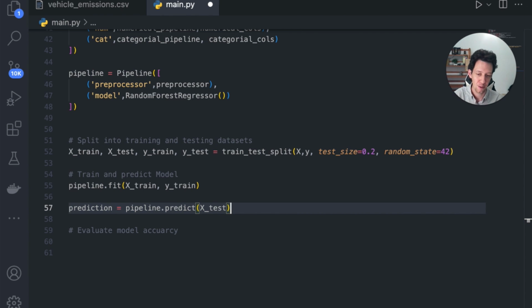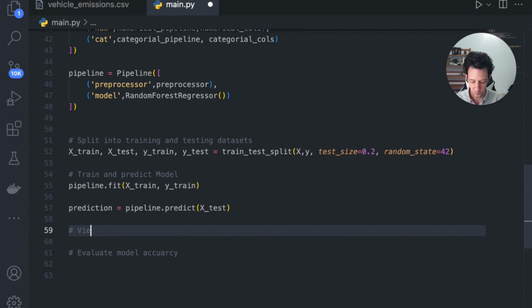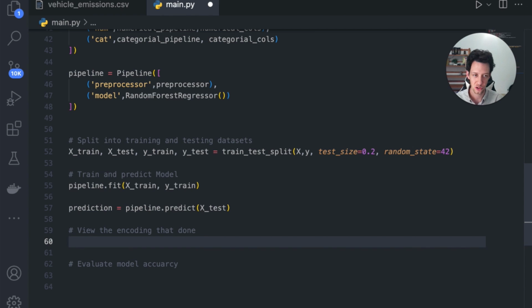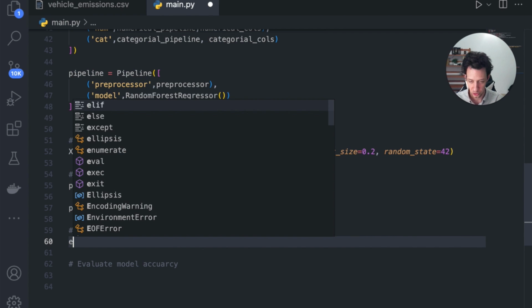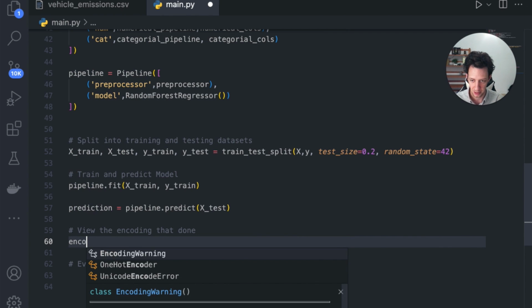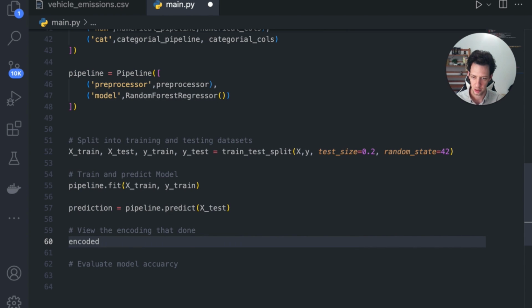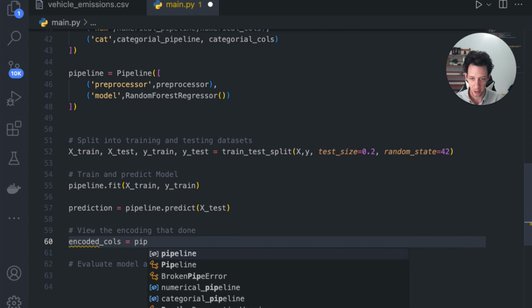If you guys want to actually see here, why don't we do this? Let's view the encoding. That was done. Okay, so let's just check out how all those strings were converted to numbers. Let's say encoded columns is equal to our pipeline.